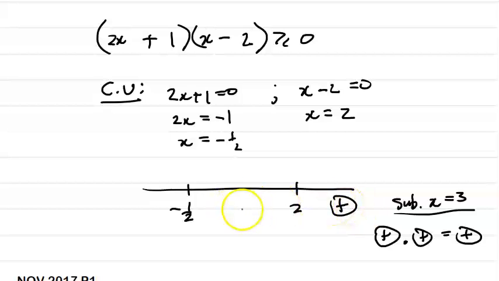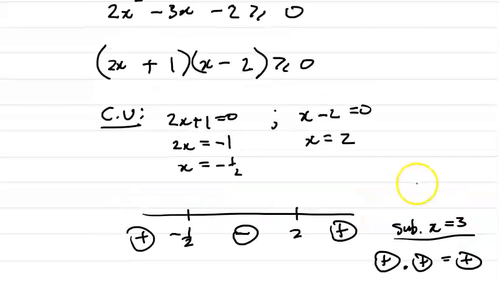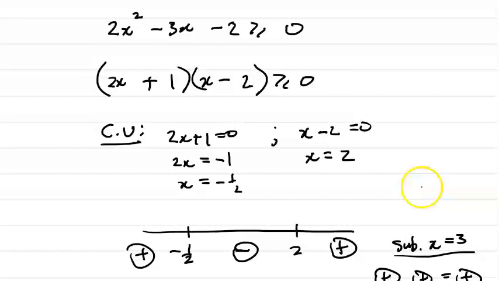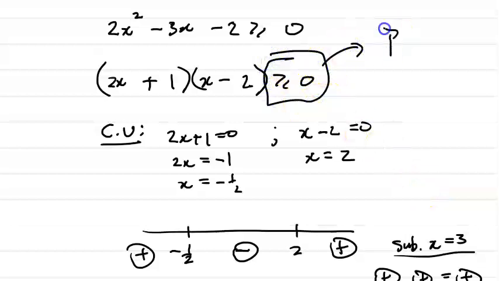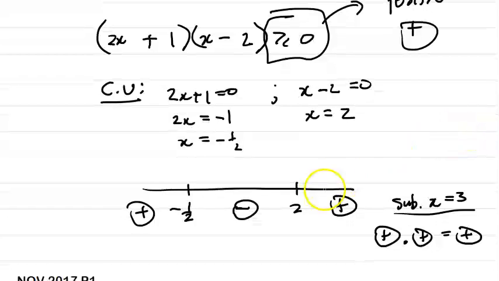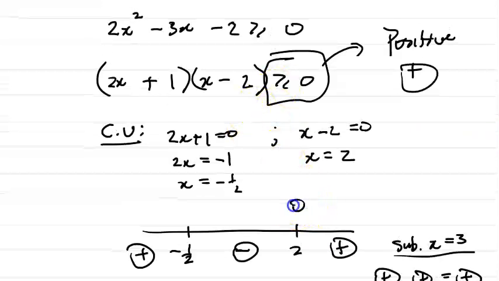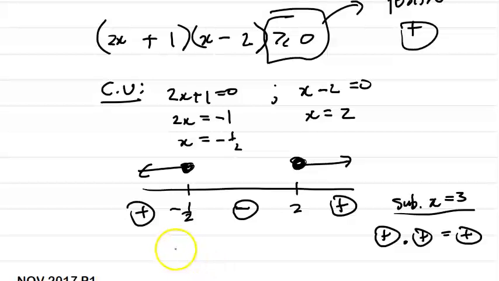Okay, so positive, then that means in this next interval, it's going to be negative, and then that's going to be positive. Remember, it changes at each interval. Now let's look at what they want us to find. They're saying greater than or equal to 0. Greater than or equal to 0 means positive in mathematics. Positive is that plus sign. So therefore, greater than or equal to 0, closed circle, greater than or equal to 0, closed circle, there you go. So my answer is going to look as follows: x less than or equal to minus half, or x greater than or equal to 2.